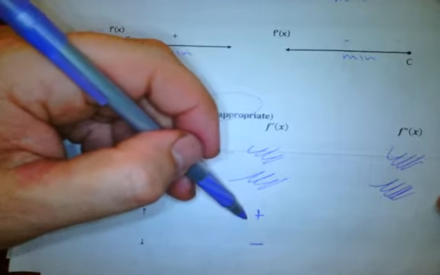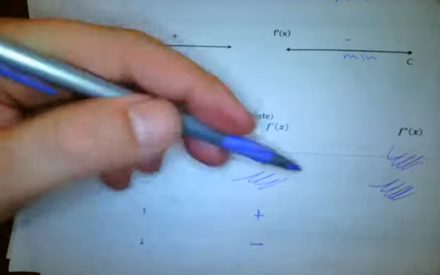But when f is increasing, f prime is positive. And when f is decreasing, f prime is negative. Now, I don't know anything about the concavity of f here, so I can't make any suppositions about f double prime unless I knew about the slopes of f prime. And just because f prime is above the x-axis doesn't mean f prime is increasing or decreasing. I don't know what f prime is doing except it's hanging out above the x-axis. So I can't comment on this and this.